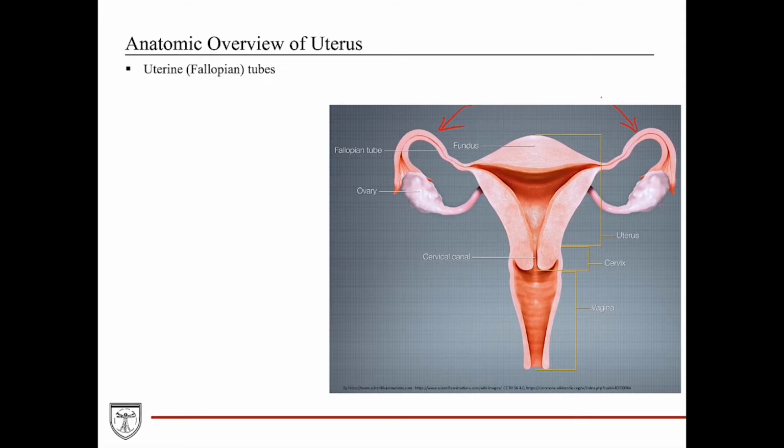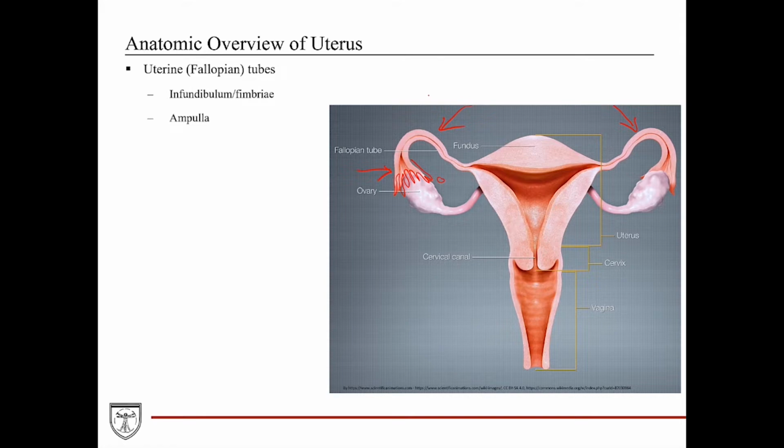based on their functions. So the distalmost region of the uterine tube is called the infundibulum, which has these finger-like projections called the fimbriae that drape over the ovarian surface. So we can imagine that the infundibulum together with the fimbriae play an important role in drawing in or capturing the oocyte that has been ovulated into the peritoneal cavity.